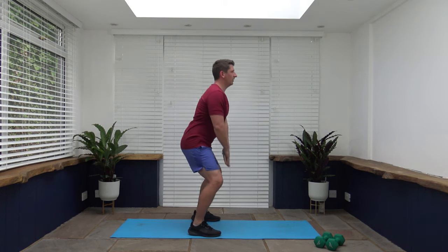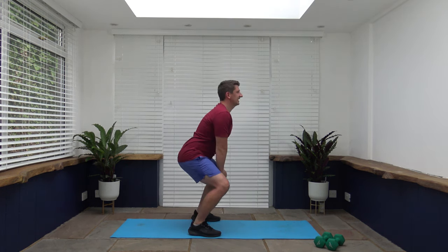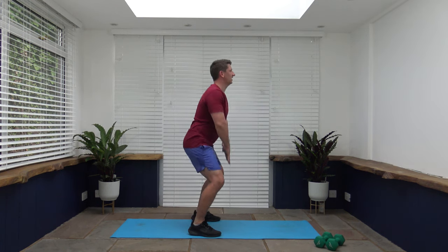Down and row, down and row. Good job. That's it, well done. Keep pushing up through, keep working. Stay active at all times, 5 to go. 4, 3, 2, 1. Excellent job.